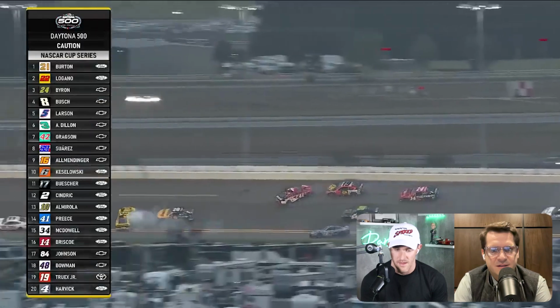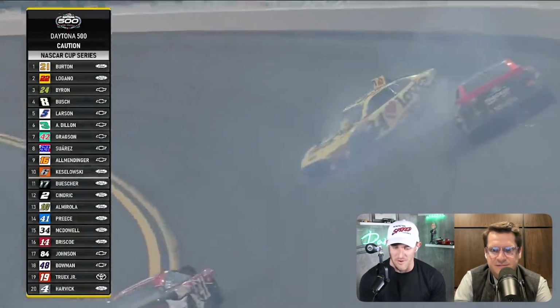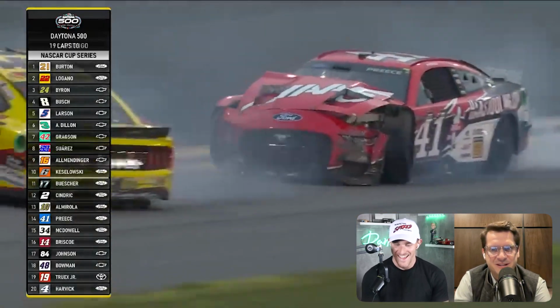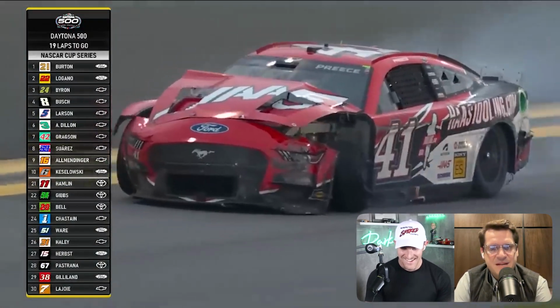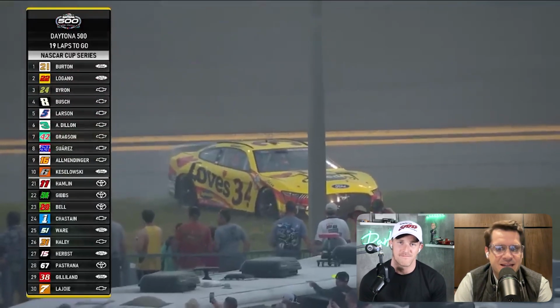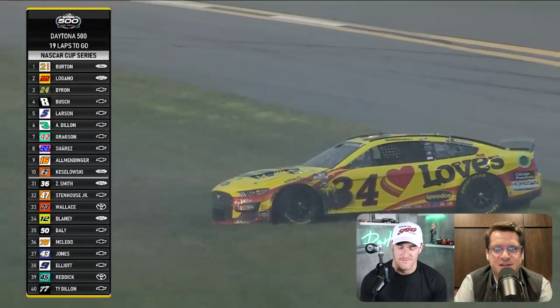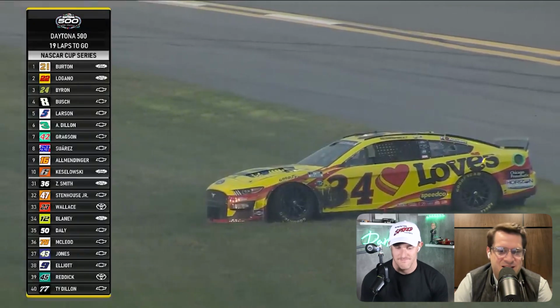Yep. And now we have a big crash. And it's nighttime, so we've moved forward. We're continuing to move forward. And this is ultimately for Daytona 500 preparation. I hate to say this, but there's so much strategy over the course of the race, also that you can get to the end of the race and have to field wrecks in the last 20 laps. That's just part of the event.